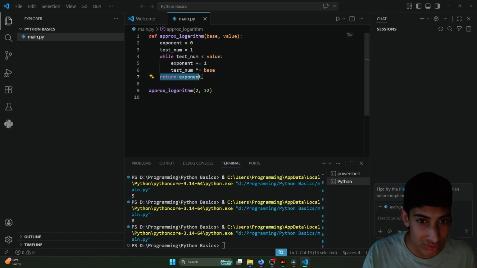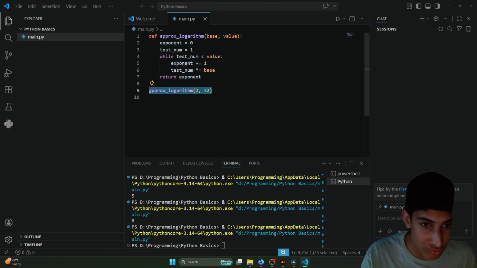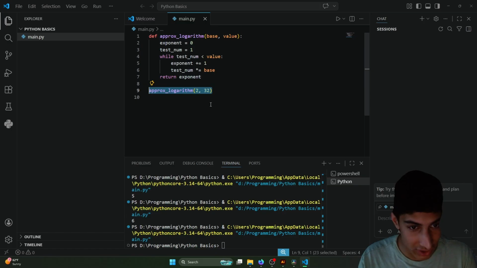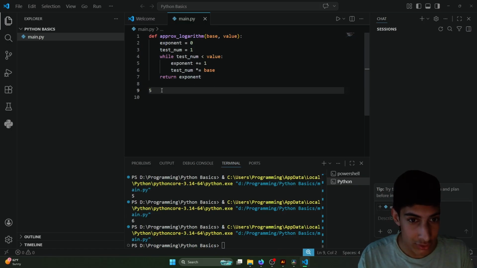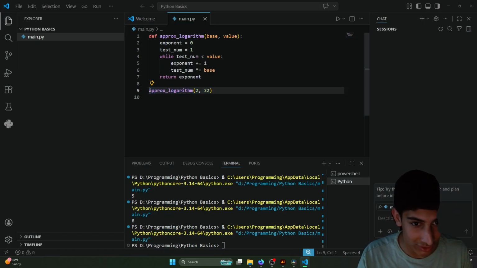And so this shows a common misconception. Returning a value doesn't actually print it out or do anything in the console. It just returns it back. And so the value, the exponent that's returned, basically just replaces this function call here inside the code. So log base 2 of 32 is actually 5. So it would basically just look like this. So it's just a meaningless 5 because we're not doing anything with it.